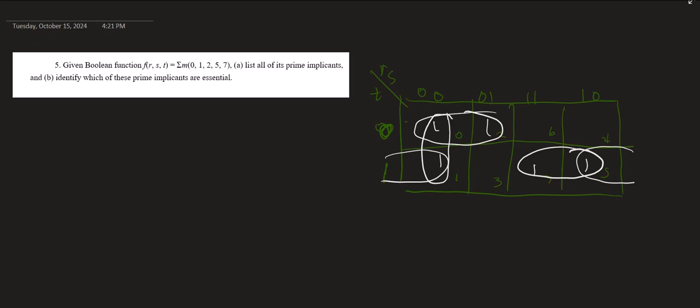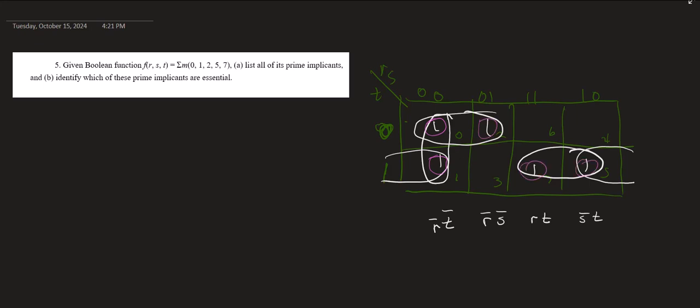And so these are all our prime implicants, and they were R bar T bar, R bar S bar, R T, and S bar T. So, for example, if we had a row of 4, that would mean that there's not only... We'll look. Let's do this one, and then I'll show you what it would be like.